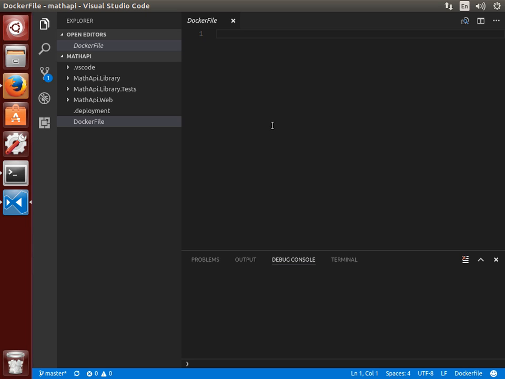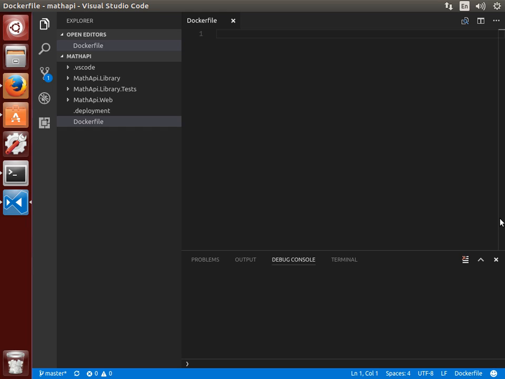And then we can take that image and we can push it anywhere we want to. It can run on DigitalOcean, it can run on Windows Azure, it can run on AWS. It doesn't really matter where it is. As long as where it's going is running Docker, we can push these images out and they'll run the same way no matter which environment they're in.